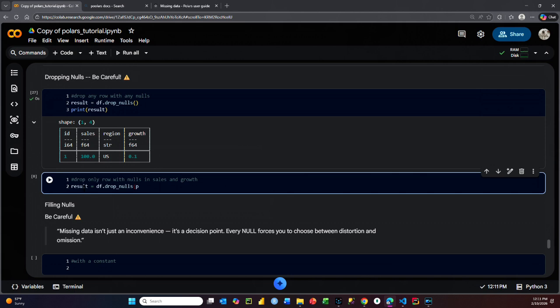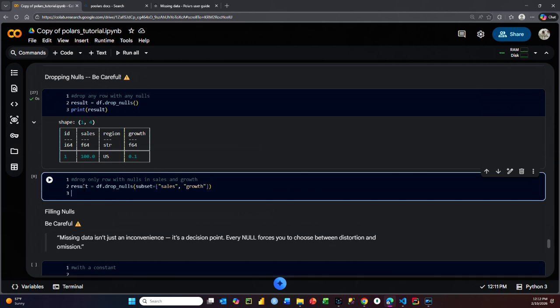You can give it a subset, and that's a list of columns. We'll just drop in sales and growth and print result.